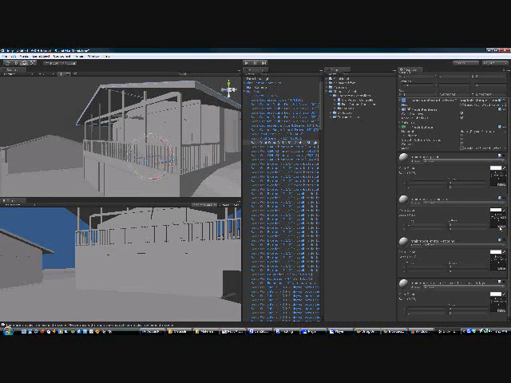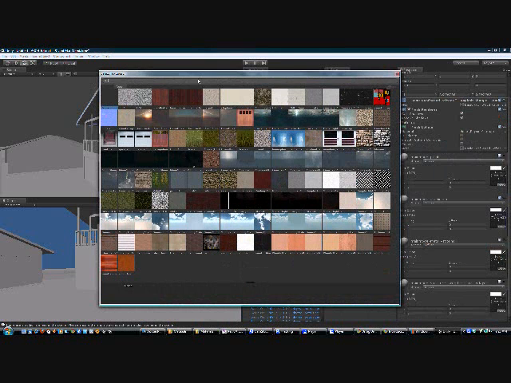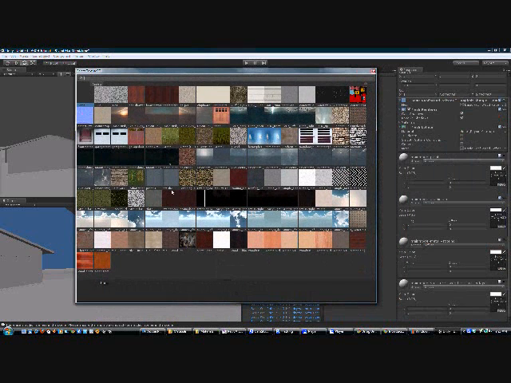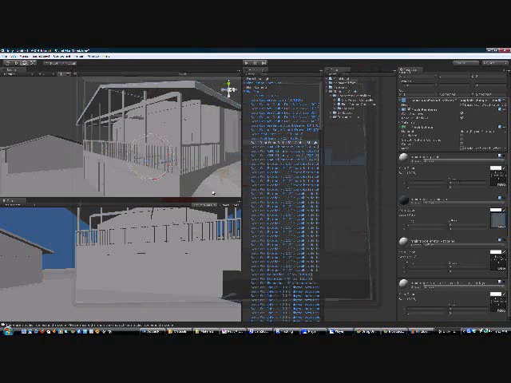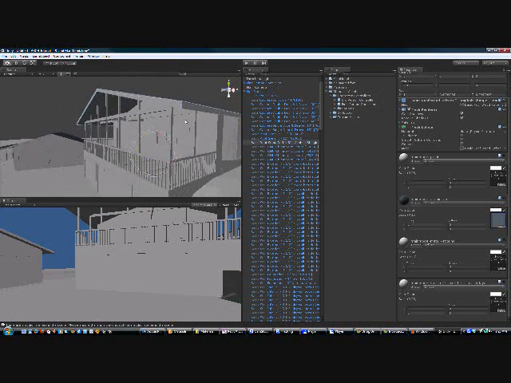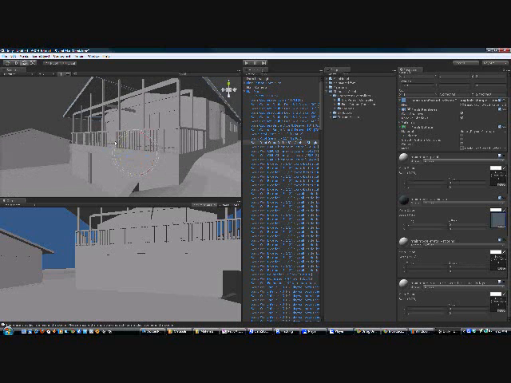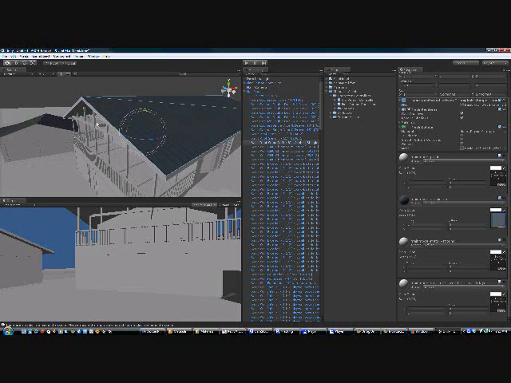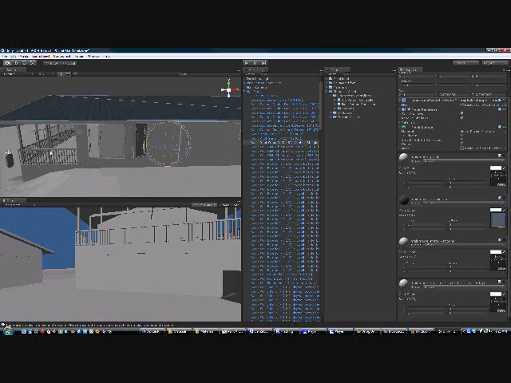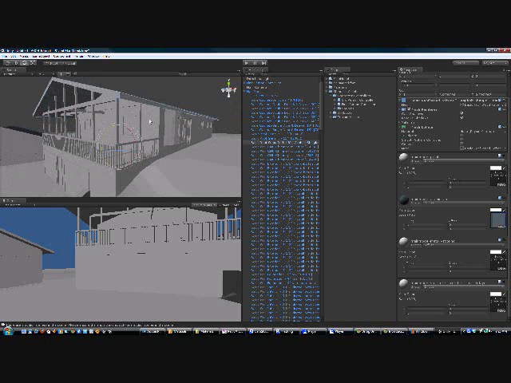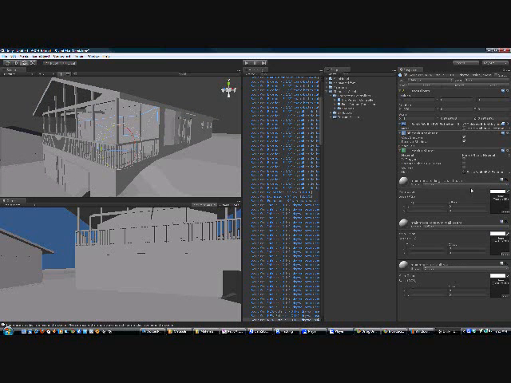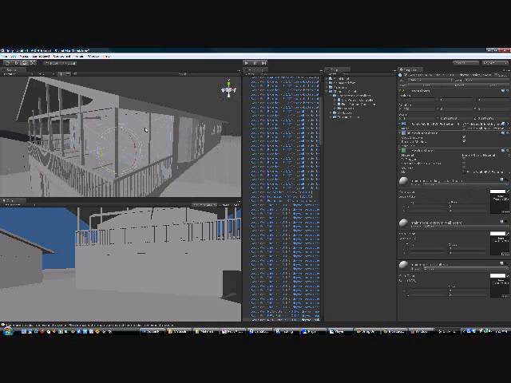The aluminum is my roof, and if you select this texture here, it'll bring up a select texture window, and you can actually pick the one that you had applied from Revit, because that imported when you imported your package or the materials that came along with the FBM. So then that applies it to everything that's been assigned that material. So we're not going to have to go through every single mesh in this whole model. You only have to get each one of the materials assigned, and it'll start looking pretty complete.